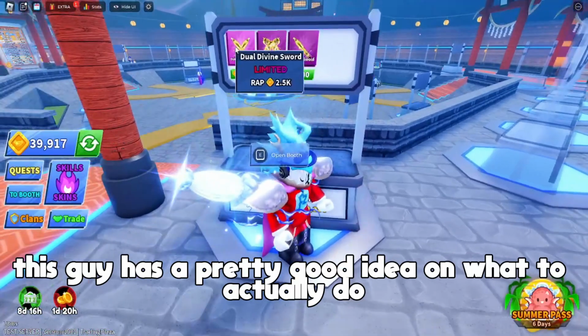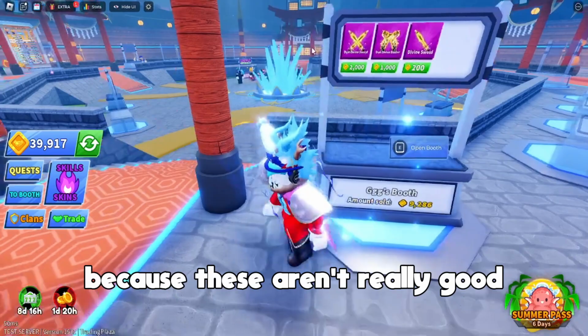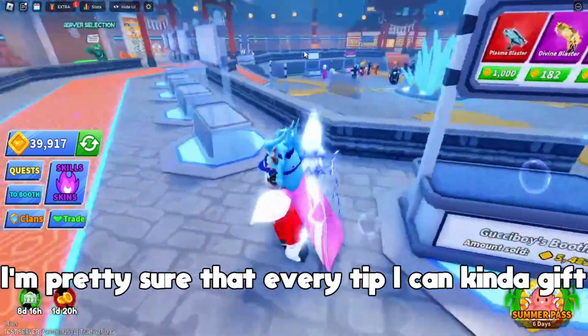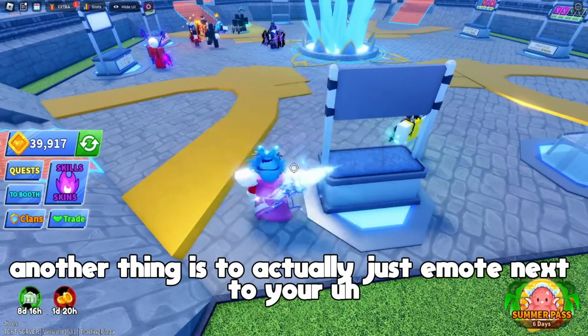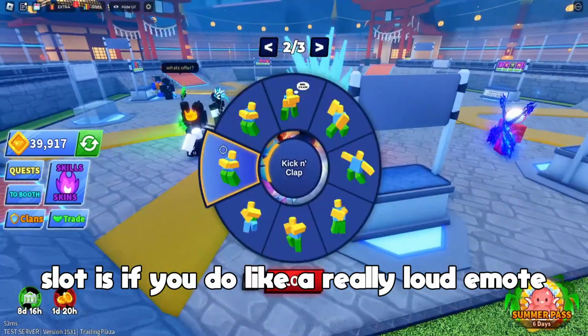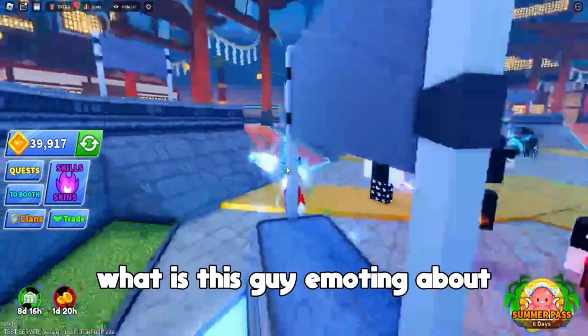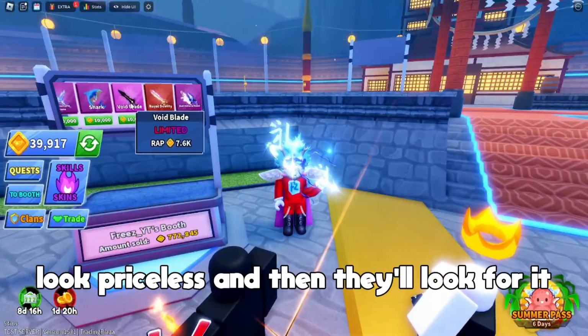This guy has a pretty good idea of what to do. He set it just a bit below because these aren't really good swords that are sought after. I'm pretty sure that's every tip I can give. Another thing is to actually just emote next to your slot. If you do a really loud emote, people are going to run over to you going, what is this guy emoting about? And then they'll look at your booth and go, oh, look, prices. And then they'll look for it.